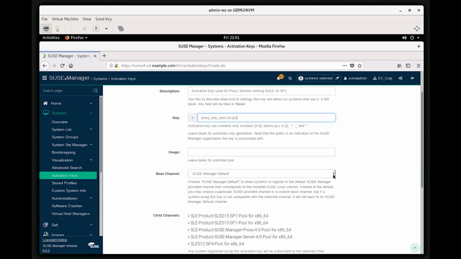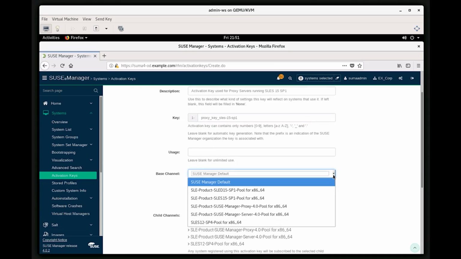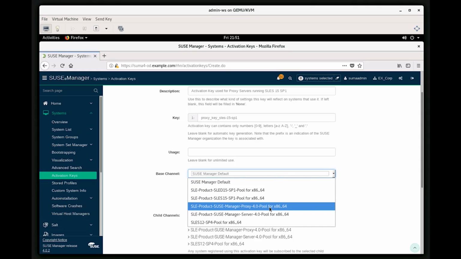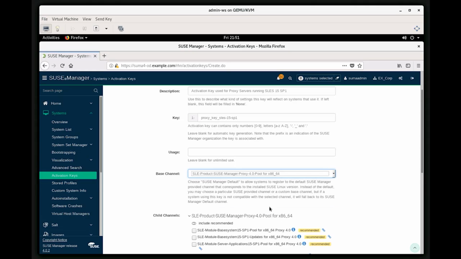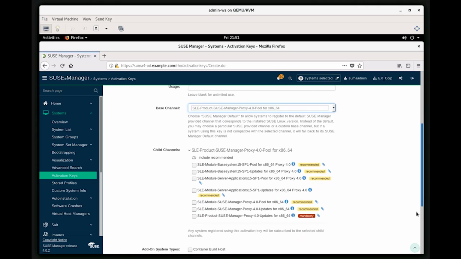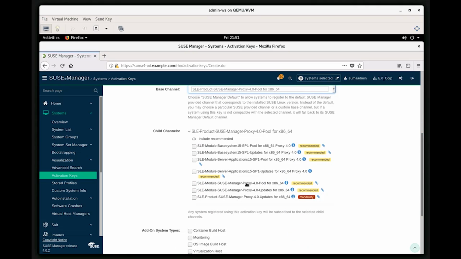Now I need to select the base channel for this activation key. And since this is going to be a proxy server, I will select this particular base channel. And there are some child channels that go with that. You'll notice that there is one mandatory channel and then several that are recommended.